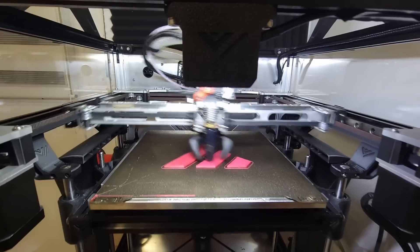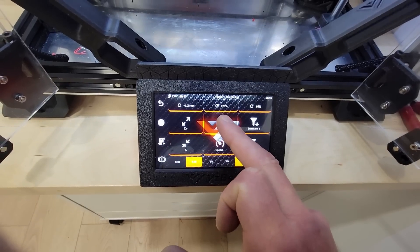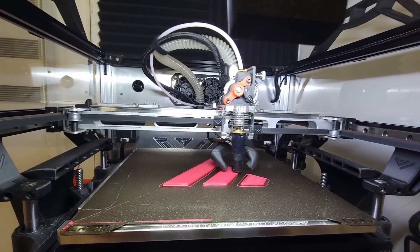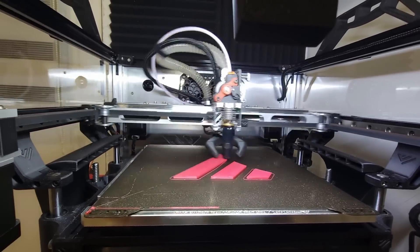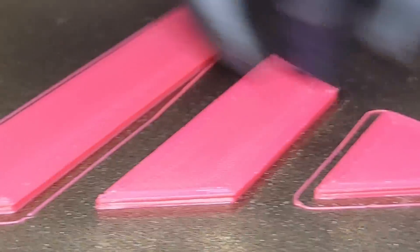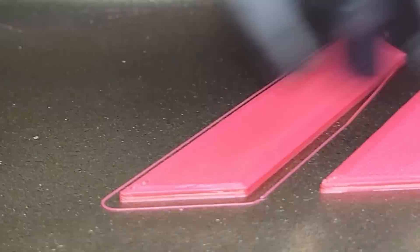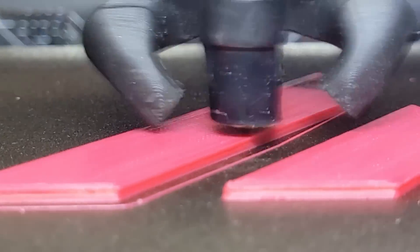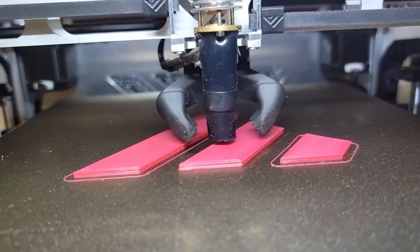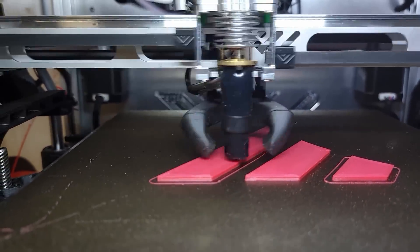It's a very good torture test and I'm very happy with how this little printer is handling it. Let's just give it 10 more — 1300 millimeters per second. This thing is mad! Let's zoom in a bit. There's absolutely no cooling — maybe I should have enabled cooling. That part is the most exciting one.